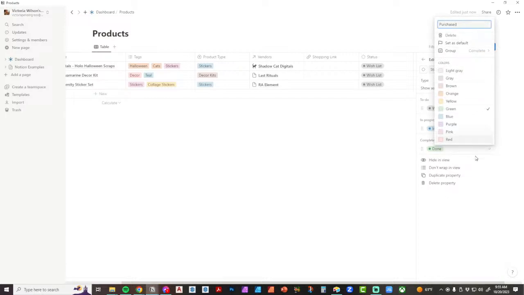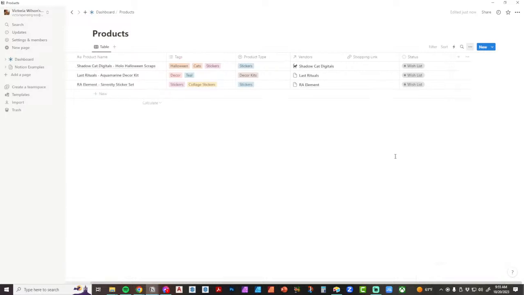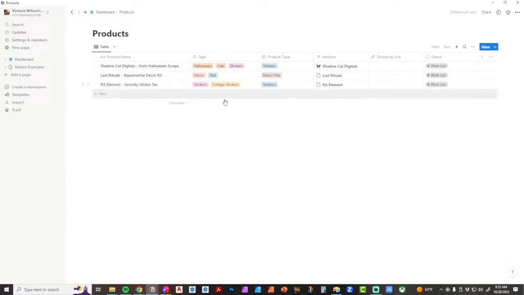You can also change the colors. Let's say I want this to be blue and this one to be pink, and wish list is gray because I just don't have it yet and it's sad, right? Now I can say this is purchased, this is wish list, and this is in cart.